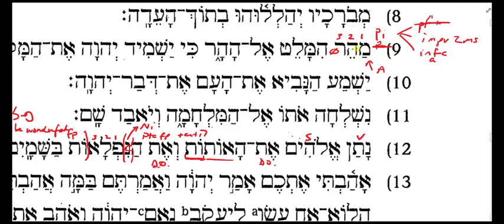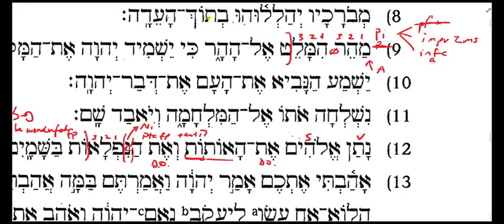Now, let's just leave it at that for a moment. I have himalate here. Himalate. That could be a verb. What would be my 3 root letters as a possibility? Would I take hey, mem, lamed as the verbal root and the tate as a suffix of some sort? No, because tate is not a suffix of any sort for my verbal system, right? So let's try on the other ones as my 3 root letters.